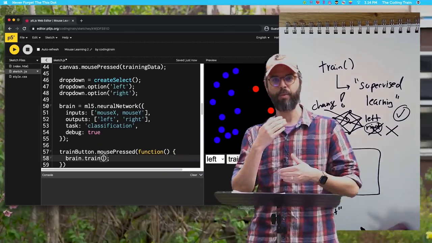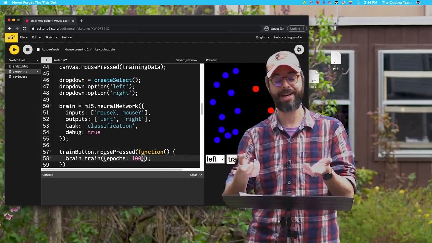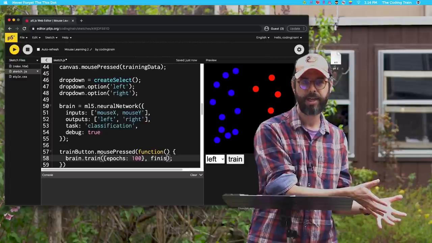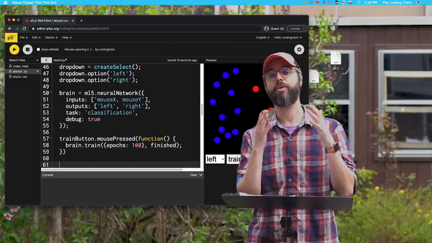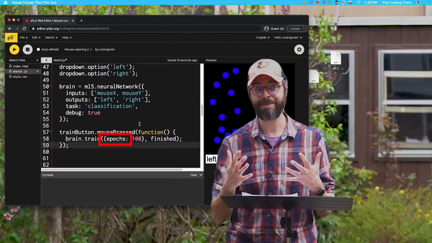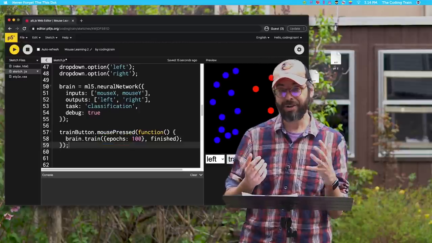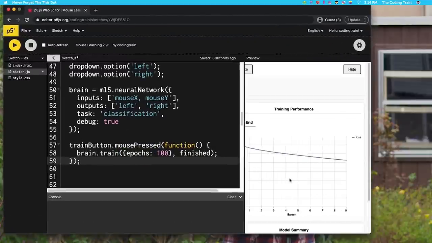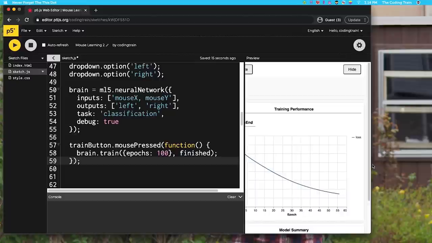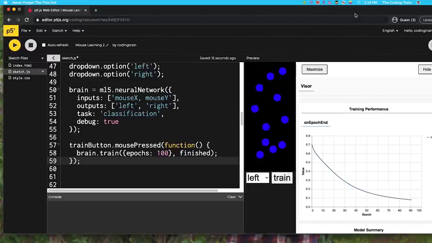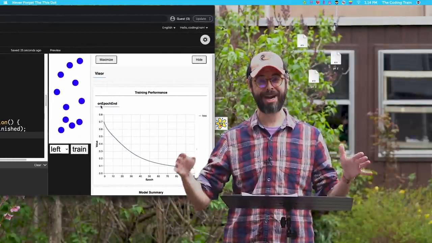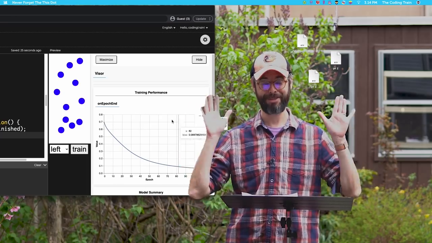Over and over again we go, many, many times through the data. Every time I send all the training data through the neural network, that is one epoch. The amount of times the neural network has gotten things right or wrong, that's all summarized in what's known as a loss function. The lower the total loss, the fewer the mistakes. If the loss is going down during your training, things are working as planned.